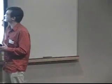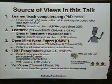And by the way, it collected a bunch of assertions. It had some shortcomings, as it was sort of an exploratory system. So we learned some lessons, and I'll be talking in more detail about those, which resulted in the implementation of Learner 2, which is more recent. Yolanda Gil, in whose group I work at ISI, has been involved with that a little bit. The addition is to bring in the notion of templates and invocation rules rather than dealing in parsable natural language, which is what Learner did, and I'll touch on that.